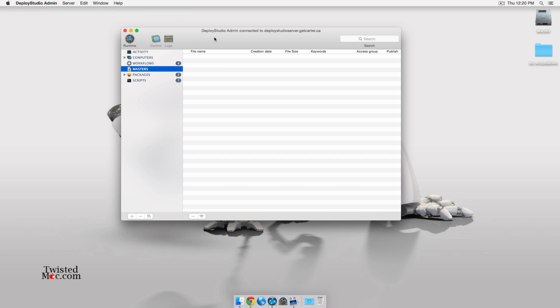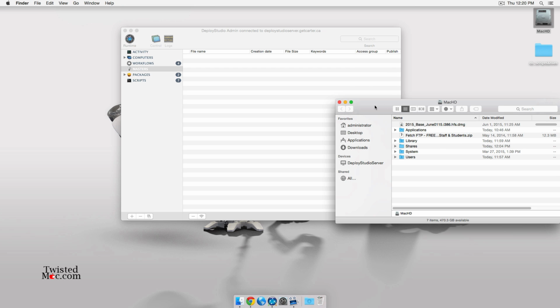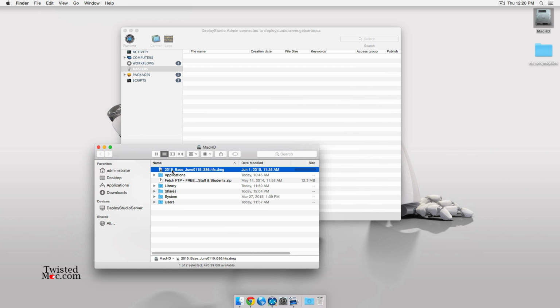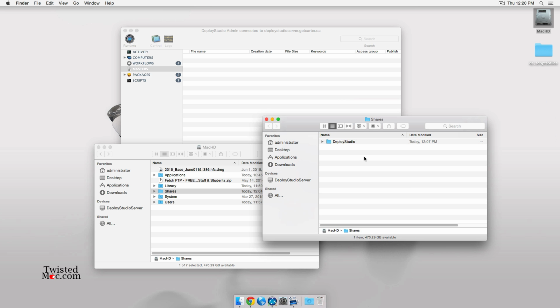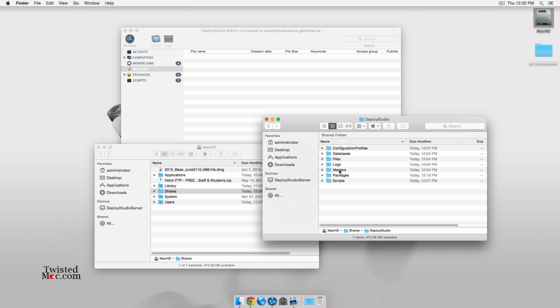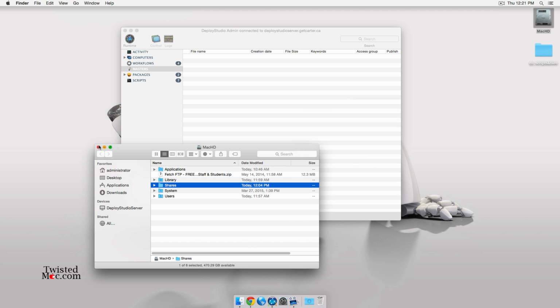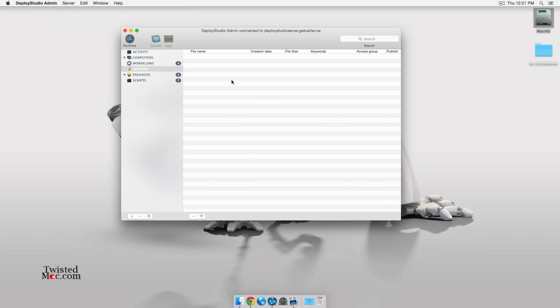So I'm just going to go ahead, and I actually placed one on the server here. It's just a base OS. I'm going to come into my shares here, and I'm going to go in there, and under masters, HFS, this is our Mac images. So I'm going to go place this in here. Okay, close that, and let's see if it refreshes in here. There you go. So it's going to populate in here all the images that you have available for your workflows.